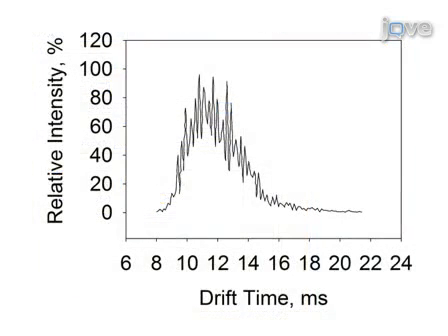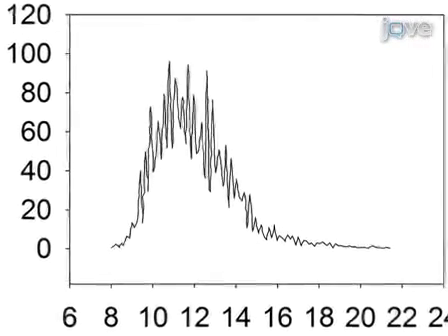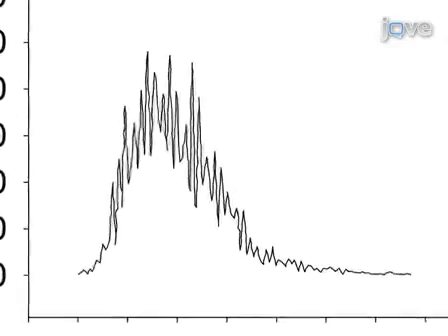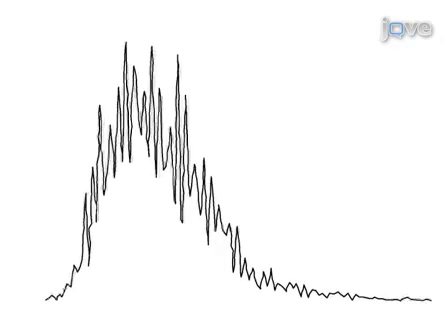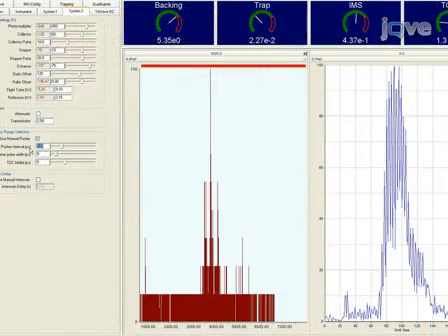Low velocity and high amplitude of transfer T-waves may lead to the rippling of the drift time distribution profile. This artifact occurs when the mobility separation of ions is not maintained through the transfer and TOF regions due to partial synchronization between the pusher frequency and the transfer T-wave velocity. To eliminate this effect, either the pusher time or the transfer T-wave velocity should be adjusted.